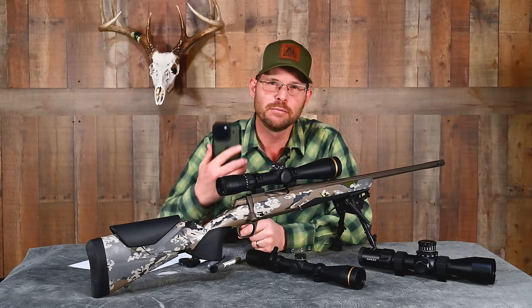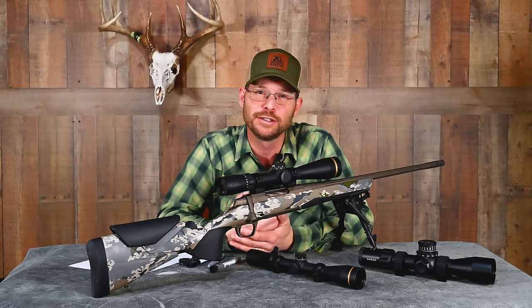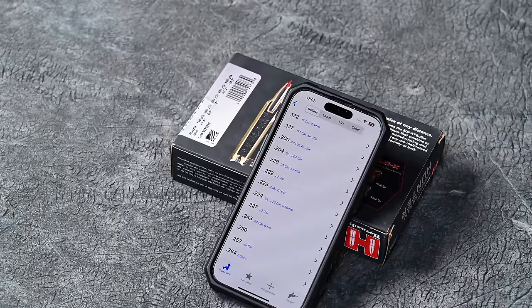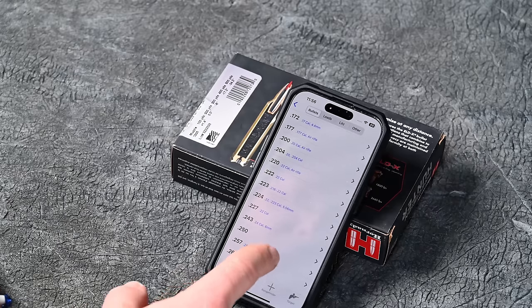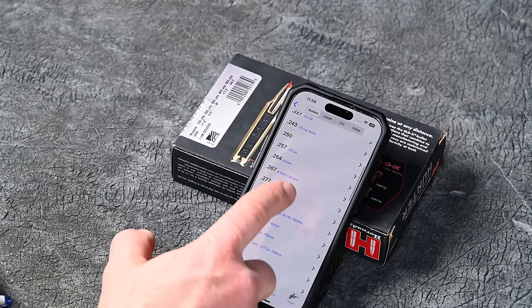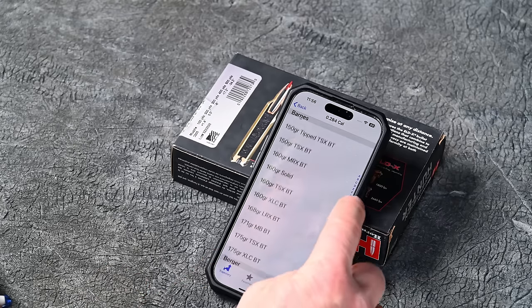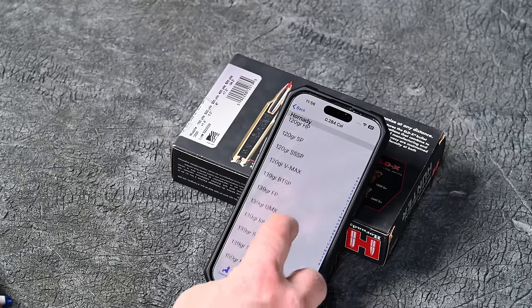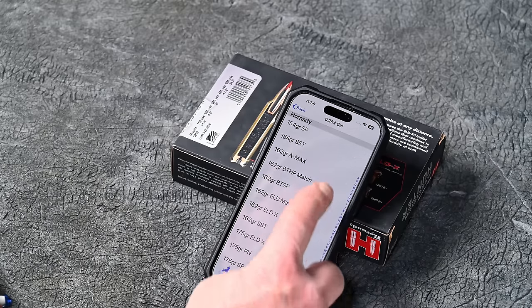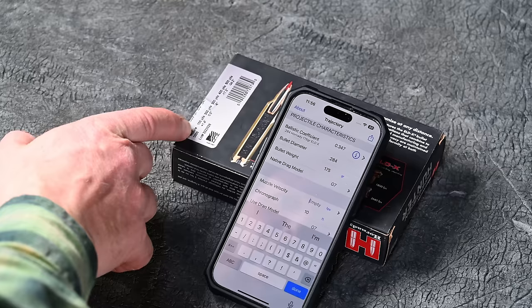First, you're going to need to input some parameters. These are the same parameters that you would provide to a custom dial manufacturer, such as Leupold. They offer a custom dial they call the CDS, custom dial system turret, a free turret with every scope they sell in most of their upper end lines and middle ground lines. Or you can order a custom turret from Kenton Industries or whatever. There's a lot of different places that can do that for you. You're going to need these same parameters.